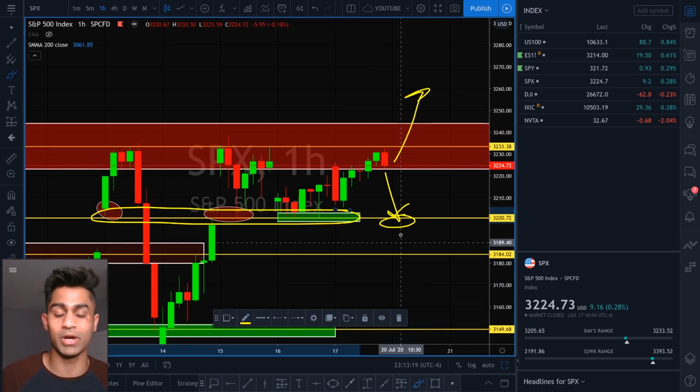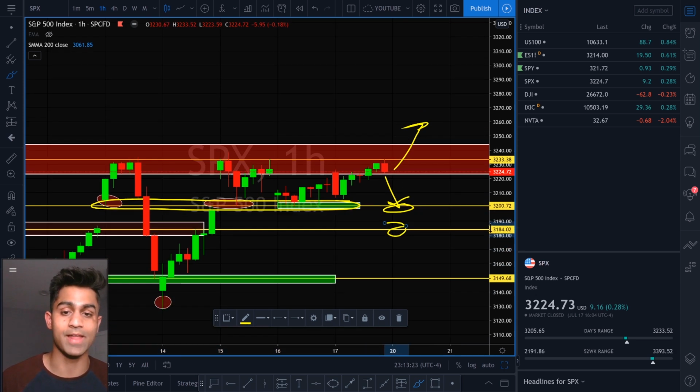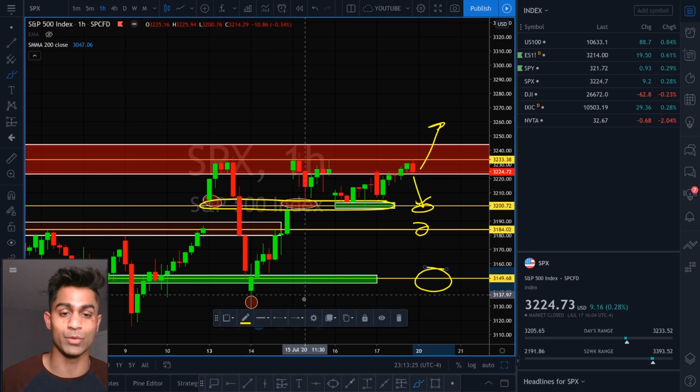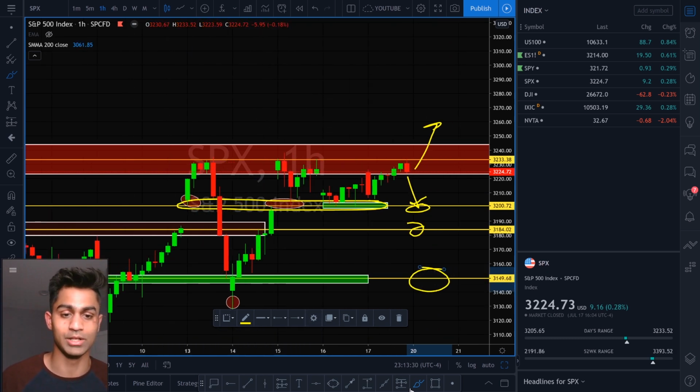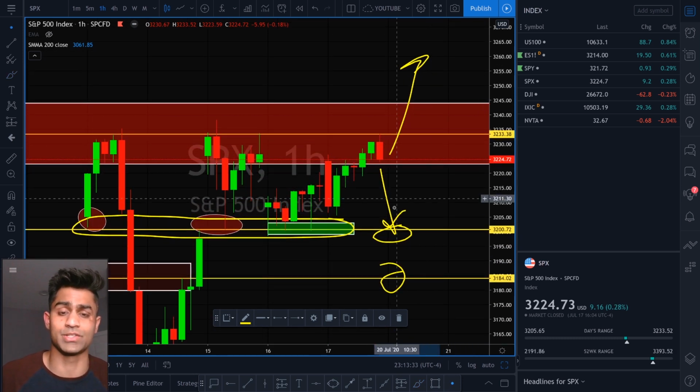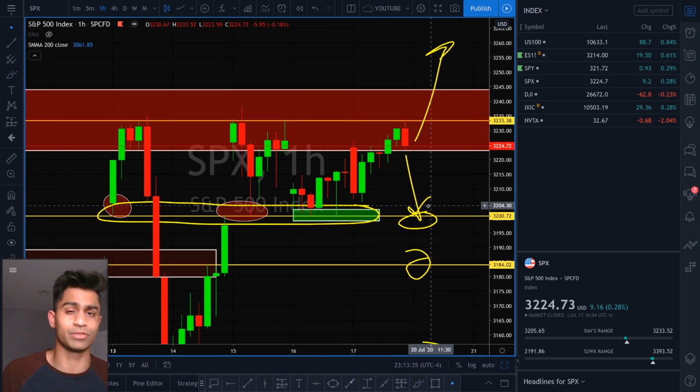And if we were to break below 3,200, the next support sits at 3,185, and then below that we're sitting at the 3,150 to 3,155 level, where we have previously found support as well. Now this right here, again, like I said, is a very consolidated pattern, so there's definitely mixed signals both from the bears and the bulls.